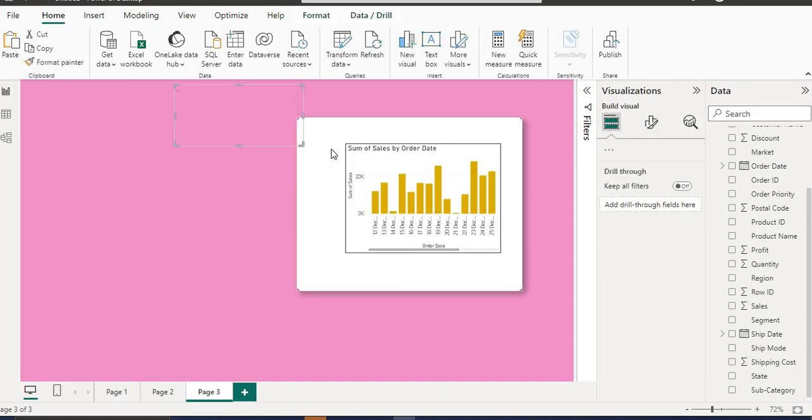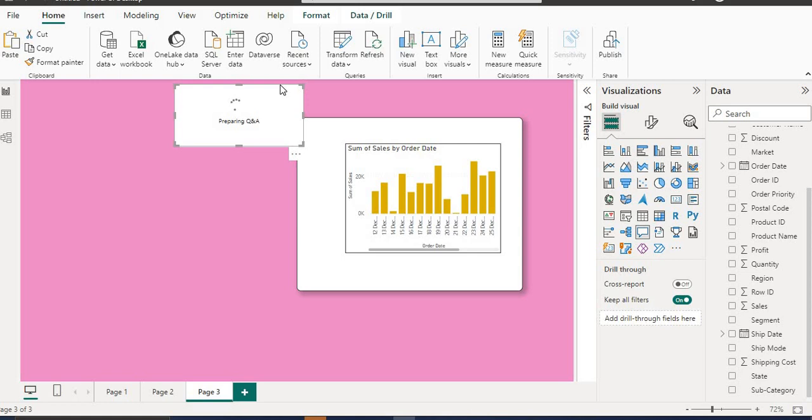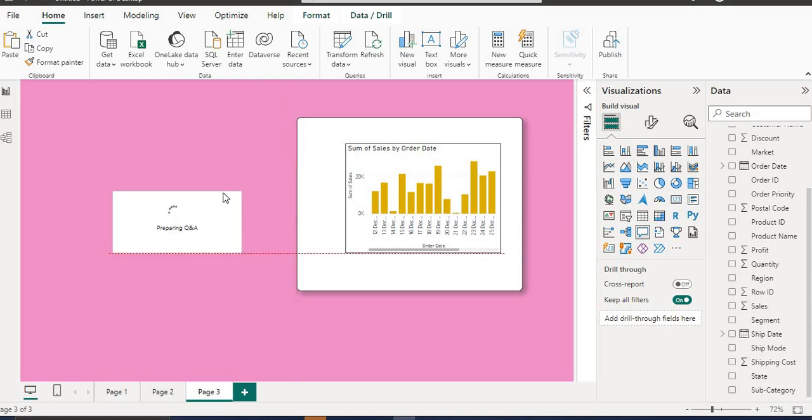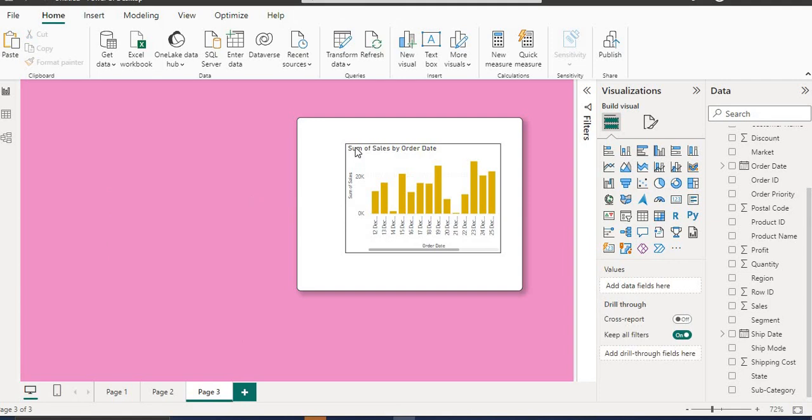Okay, now you can see this automatically got created. Remove this. Okay, now you can just adjust this graph in the middle of the shape.